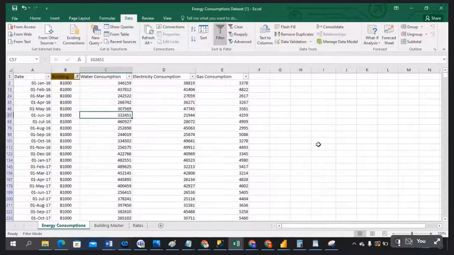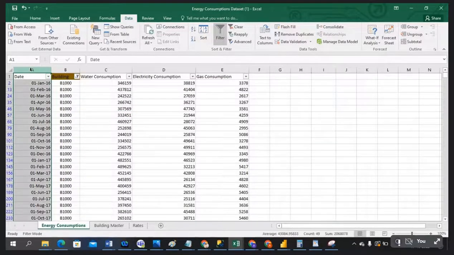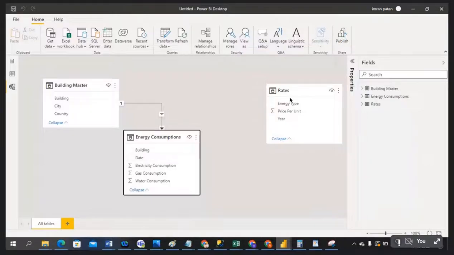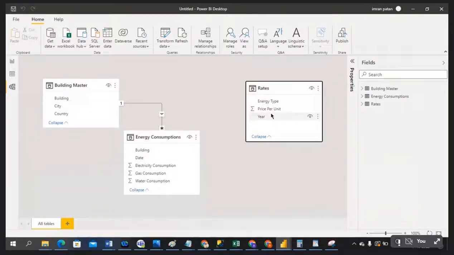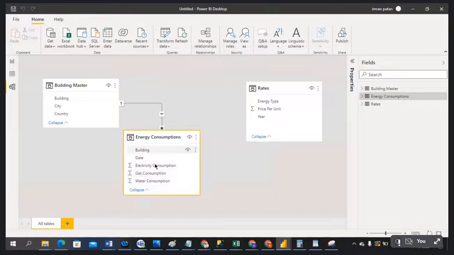If I go for year here, there is a date column. I have date, month, year. I want to bring year separately from this column, but there is no year column separately here. So go to the Power BI. Here year is there. To build a relationship between these two tables on year, I will create year here, because the date column is already available.